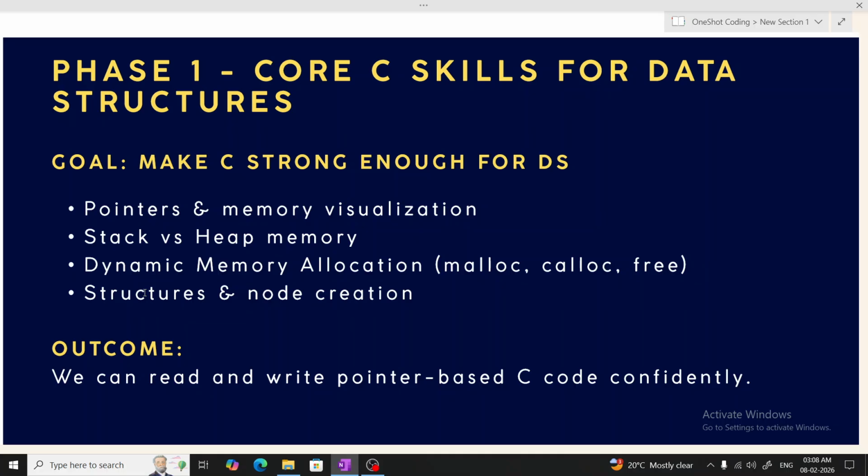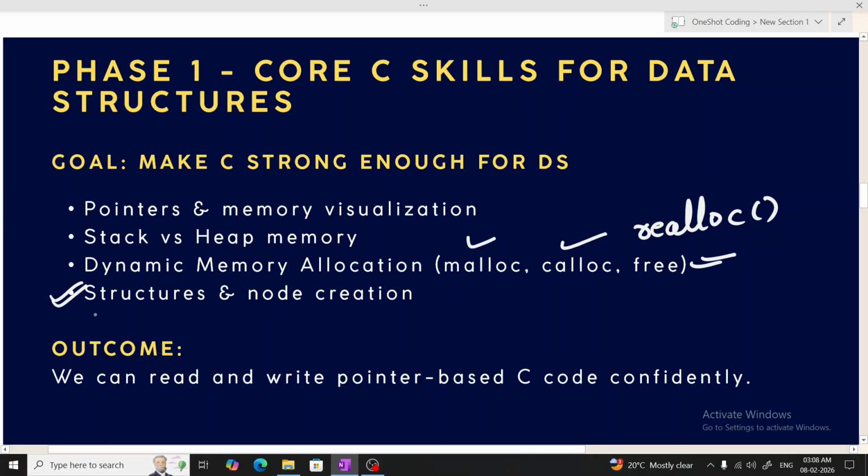After this we will cover dynamic memory allocation, the functions which are used for it: malloc, calloc, realloc and free. After this we are going to cover structures and node creation.